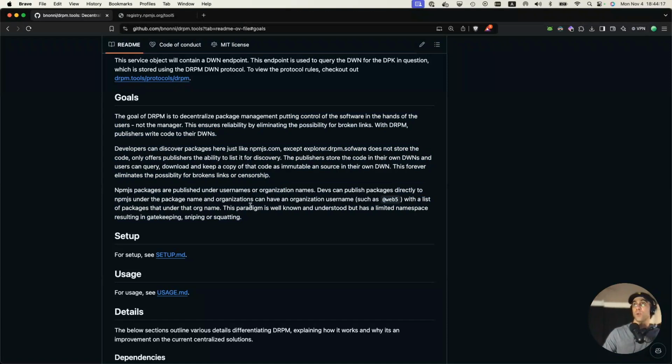So you can publish your code to your DWN, but you can also copy somebody else's code if it's open source and public and write it to your DWN. And now you have forever a version of that code immutably in your DWN. So now you've mitigated or eliminated the centralized registry risk of it going down, and then you can't run your apps or your websites crash.